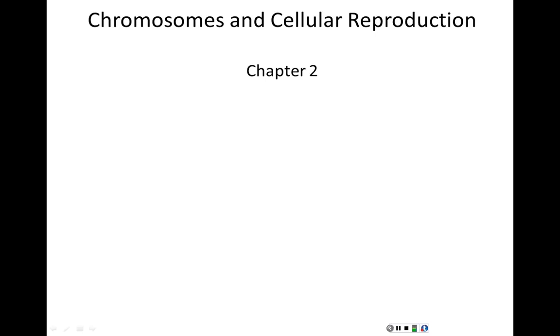I highly advise you to make the max amount of time you sit through one reading of this lecture an hour and 20 minutes, just like you would in class. Try to treat this like a class in that sense, and then give your brain a rest and come back and finish the rest of it. I'll try to get a break worked in there at about an hour and 20 minutes and tell you this is a good place to pause the lecture and come back to it later. But again, this is almost like two lectures in one. This is all of Chapter 2. Chapter 2 is called Chromosomes and Cellular Reproduction in your textbook.